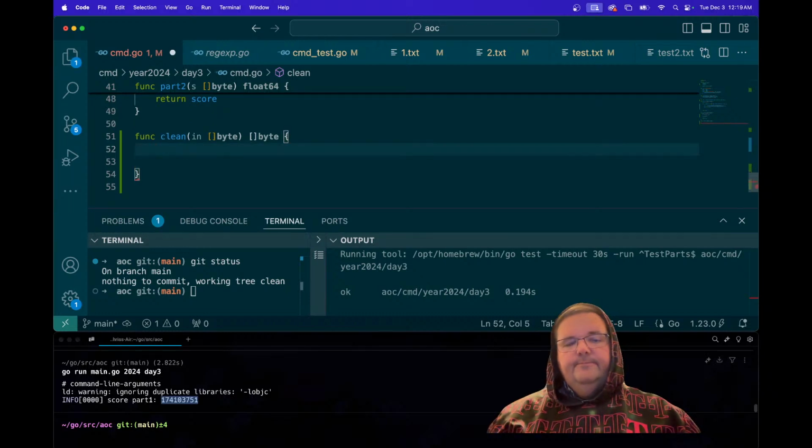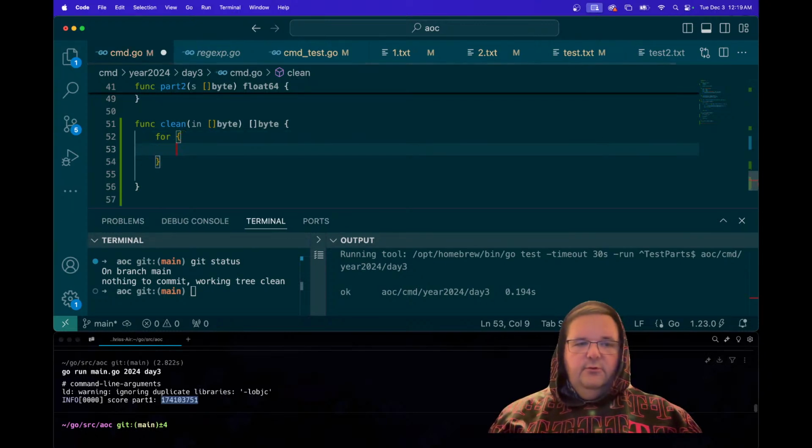Right, so we can do just a for, like an iterative for loop, an endless for loop.